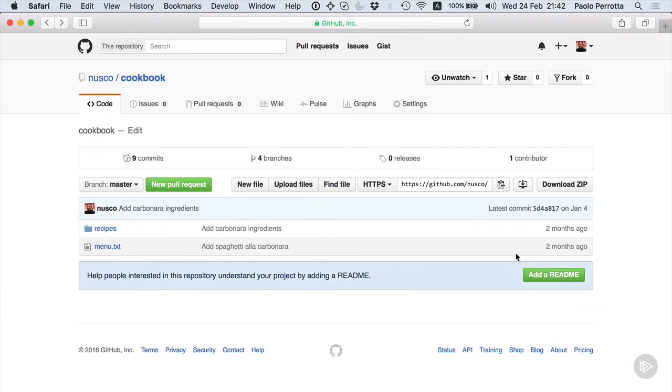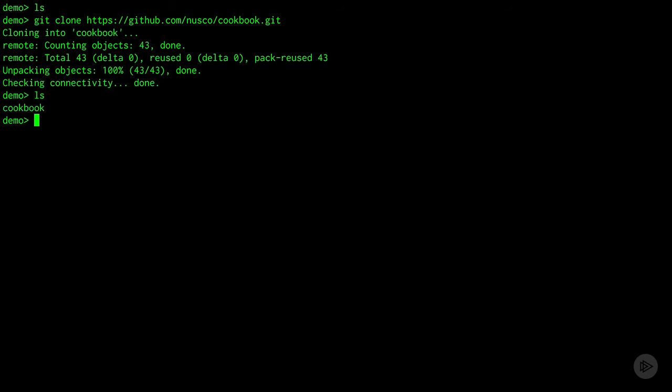You probably know which command to use here. It's the git clone command. It takes the address of the Git repository, which I can copy-paste from GitHub, there, and now I have the project.